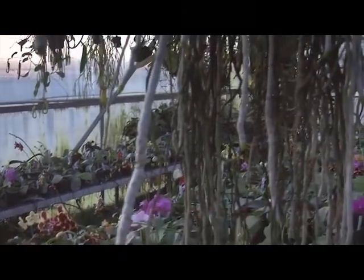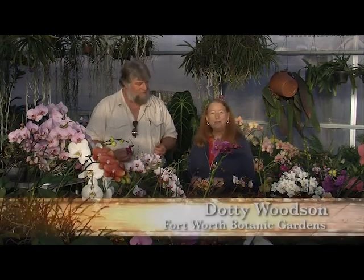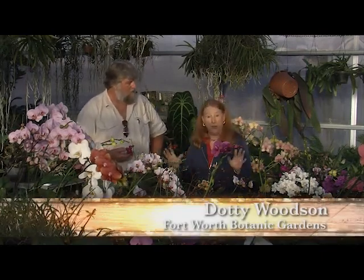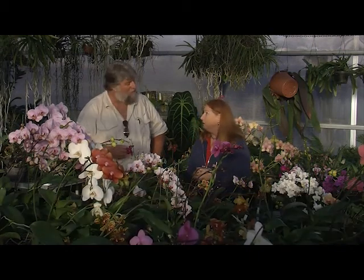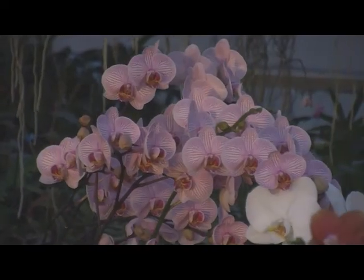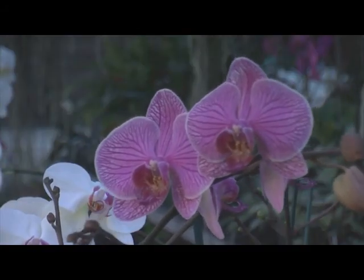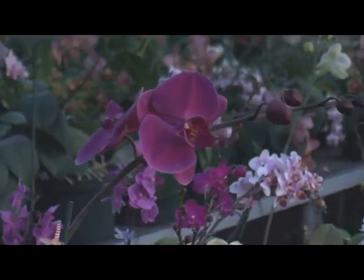She's going to tell us a little bit about orchids and the way orchids grow and don't grow and things to do. Well, first of all, everyone needs to understand that we're growing tropical orchids, although there are native American orchids. In fact, the state flower of Minnesota is an orchid. I did not know that. Yes, we have about 247 orchids natural to the United States. But most of the orchids we grow, that we get in potted plants from florists, garden centers, orchid shows or orchid societies, are tropical orchids, and we use those because they're very, very showy flowers.